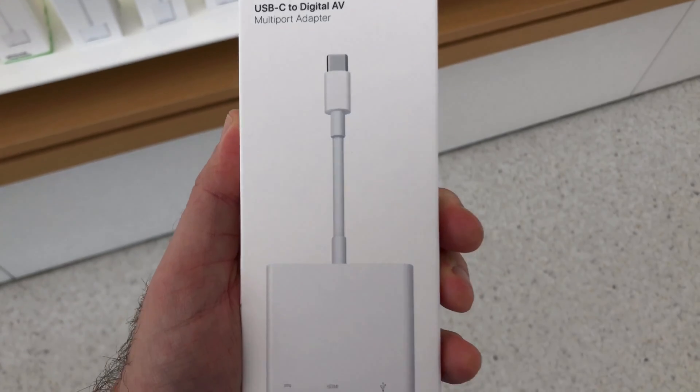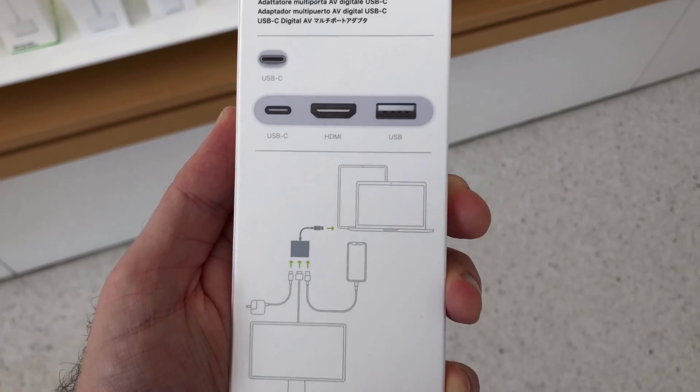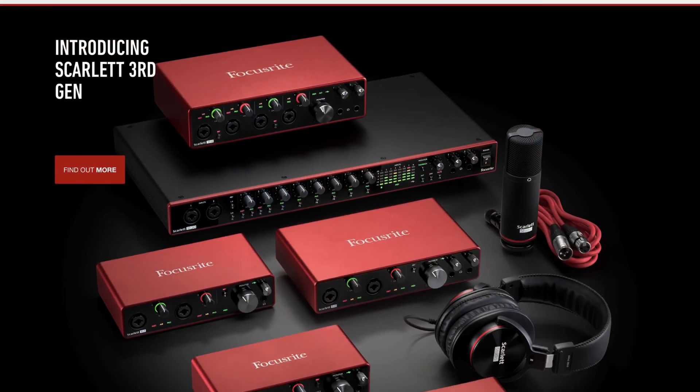In 2019, Apple released the iPad Pro third generation, which I predominantly use along with the iPhone. With that we need a dongle. Apple have their own dongle which gives you USB-C and USB, but I also use a Hyperdrive which has normal USB and a couple of other advantages. When you plug them into power, it will power both the device and the audio interface. Focusrite have now released a USB-C version of their Scarlett range — the 2i2 — which means you wouldn't need the dongle; you could just plug it straight into the iPad Pro.